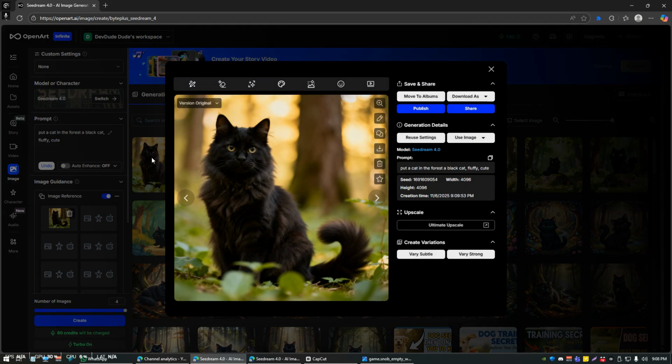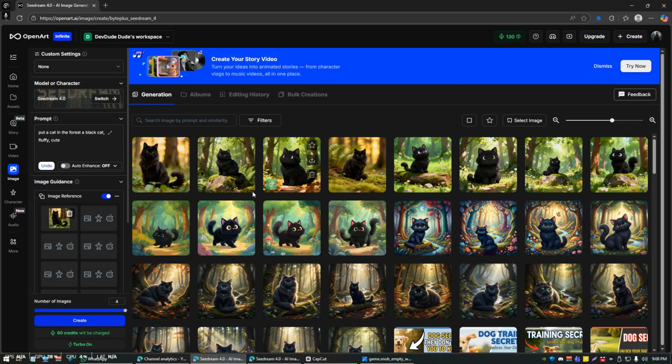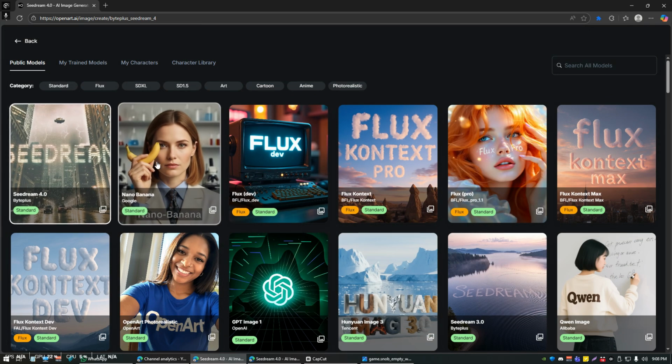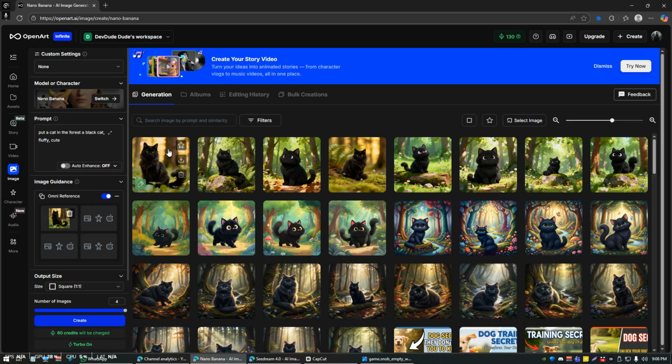Let's say, for example, we wanted to do something with this image. We like the cat. We like everything about the angle of photography. But let's say we wanted to do something else. Keep in mind that once you've generated an image, you can still switch to a different model. If you have this image down here in your Omni reference area, whichever image model you're using will learn based on the image that it's looking at and be able to make modifications to it.